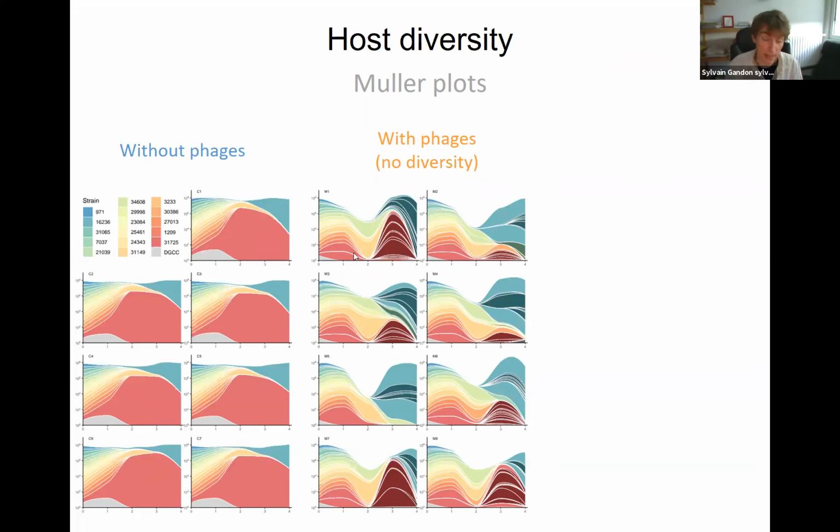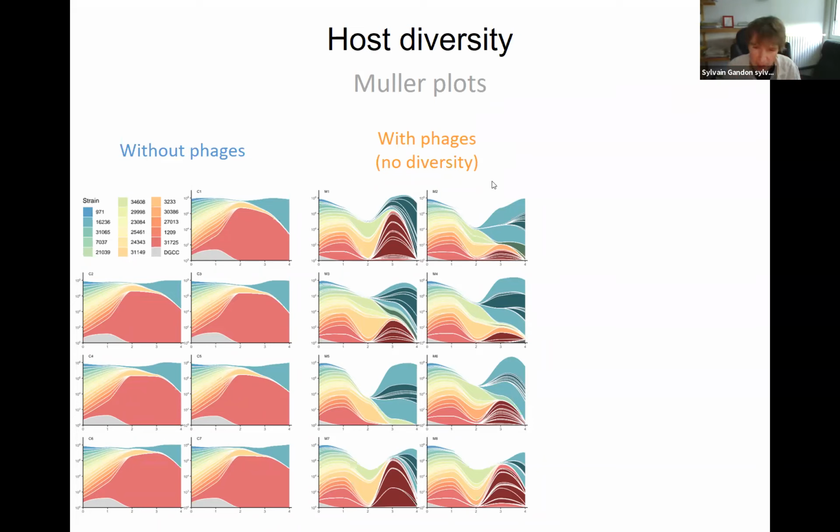And what is very striking here is that the red type, the very competitive one, tends to win also by day 1, but by day 2, it's outcompeted by other types of bacteria. And by day 3, another thing is happening. Those new colors, the darker colors, indicate that there are new spacers incorporated in the CRISPR locus. So there are new resistant types that are emerging.